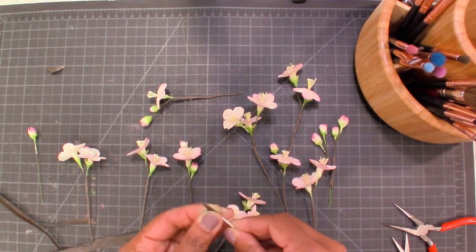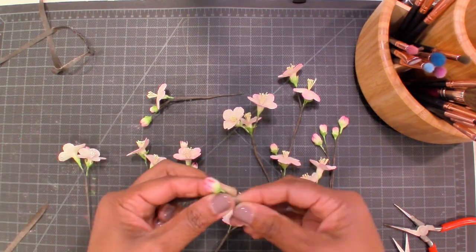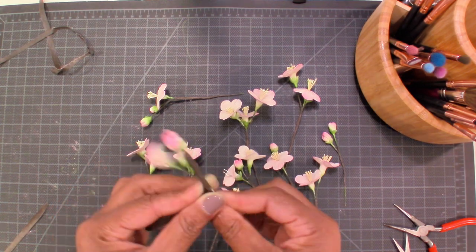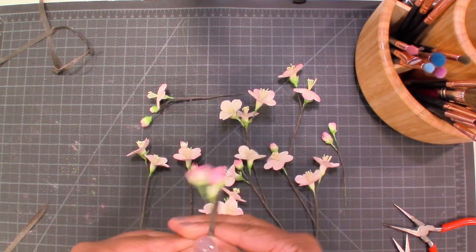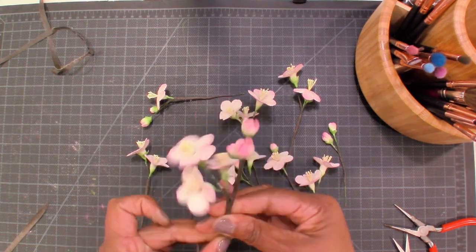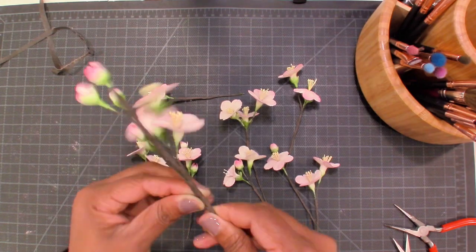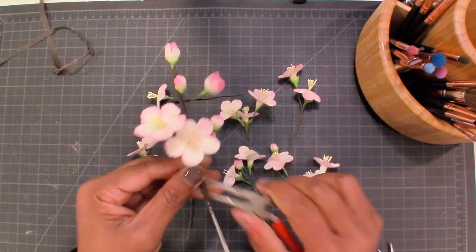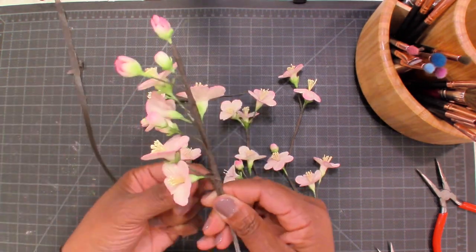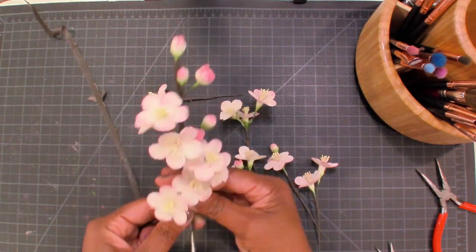Now it's time to assemble the cherry blossom stems. I wanted the stems to start at the base of the cake and go up at a diagonal, with some cherry blossoms floating above the cake. I took a couple pieces of 18-gauge wire, wrapped them together, and assembled the cherry blossom bunches onto the wire using floral tape. Then I bent one wire at a 90-degree angle to anchor the branch into the cake. I also used scissors to chop up the floral wire to give it a branchy look, then went back and lightly dusted them with petal dust for more depth.